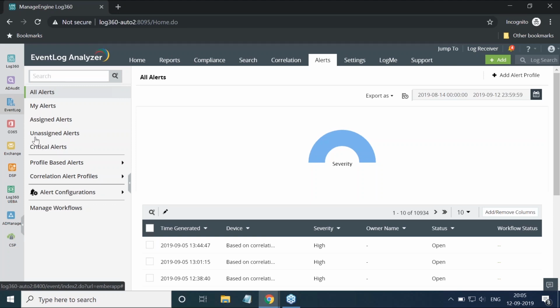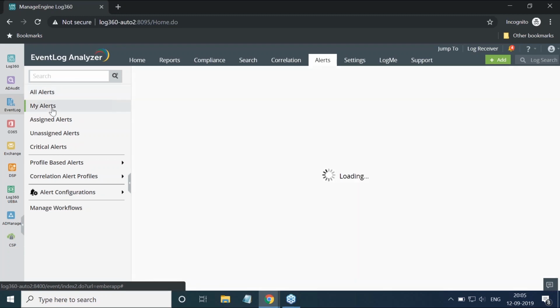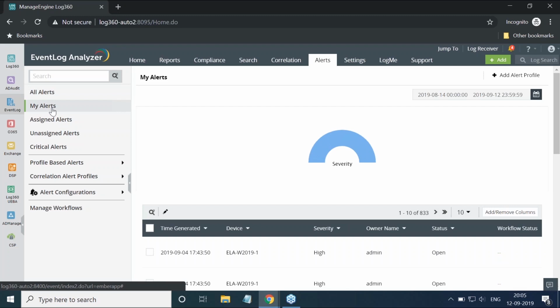If he wants to know if any specific alerts have not been assigned yet, he can just filter it using this view over here, and he can then manually assign an incident to the relevant technician. And if he wants to know the status of certain high priority alerts, he can just filter that using this view over here.